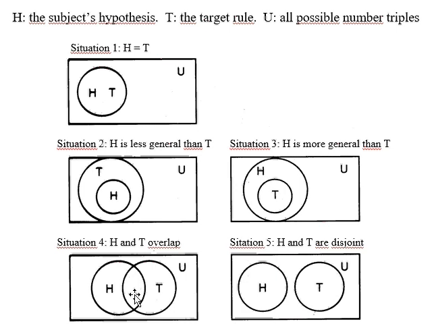When there's a partial overlap, again, sometimes you will falsify your hypothesis, you will find out that it is not the true one. When they don't overlap, same thing. The moment you generate one instance according to your hypothesis, you are told, no, it's wrong. So that was the descending number triplet, an example of that.